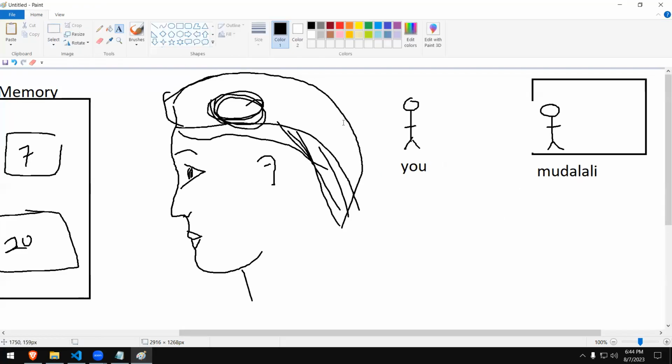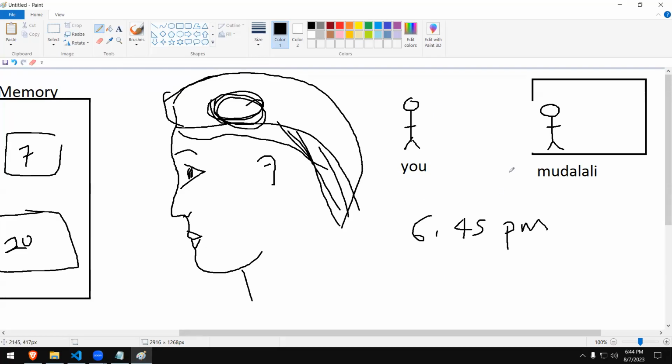Now, your mom asks you to bring something from the shop. Now it is 6:45 p.m. Listen to me properly. Your mom is asking you to bring sugar, 2 kilos of sugar.